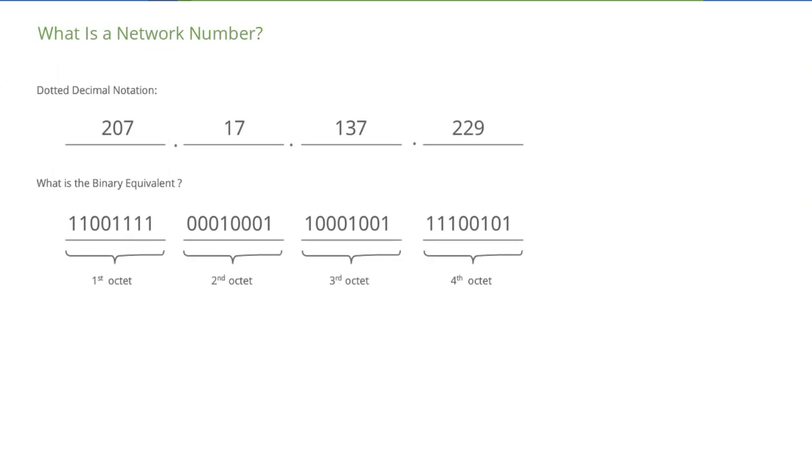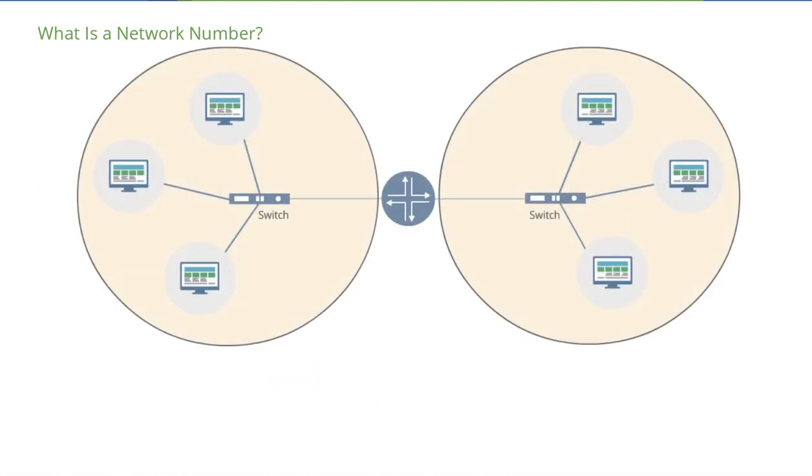Now that we know how to convert binary numbers to decimal numbers and vice versa, we'll examine how a device determines its network number. But first, why does a device even need to know its network number? Earlier we learned that each broadcast domain is assigned a unique network number, and each device within a broadcast domain is assigned a unique host number. We also learned that devices in the same broadcast domain have the same network number and can communicate directly without the help of a router. Devices in different broadcast domains, however, have different network numbers and need a router to communicate.